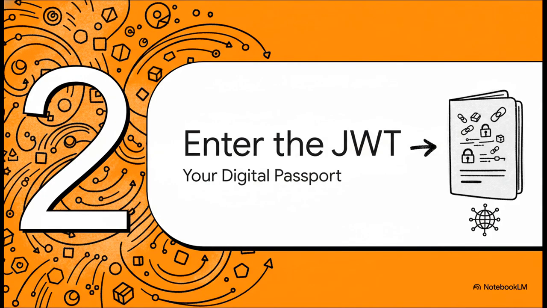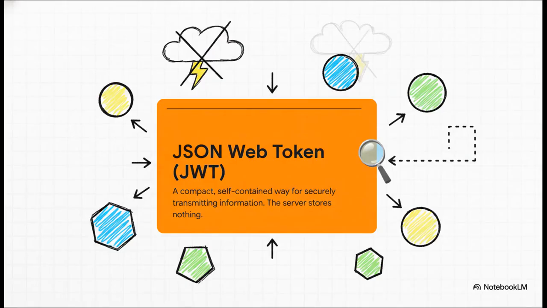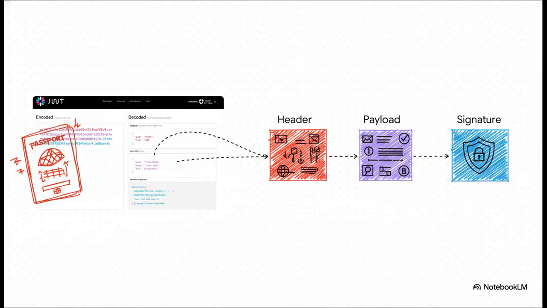Okay, so if the old system is a clunky coat check, what's the upgrade? Well, we're going to trade in that flimsy ticket for something way more powerful, a digital passport. In the tech world, we call this a JSON Web Token, or just JWT for short. The magic of the JWT is all in that one phrase, self-contained. All the info the server needs to identify you, your user ID, your permissions, when your session expires, it's all packed right inside the token itself. The server doesn't have to remember you at all. It can have total amnesia about past requests because your token tells it everything it needs to know every single time. It becomes stateless.